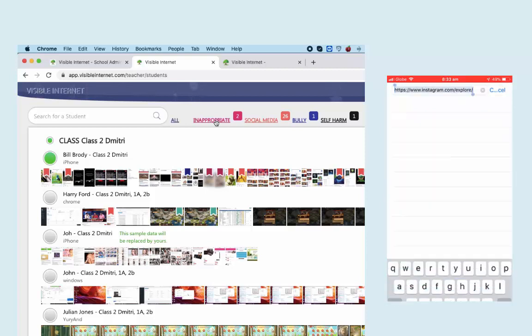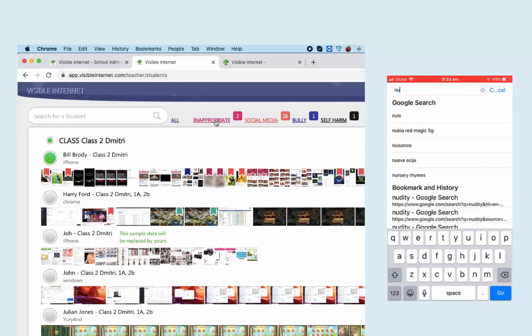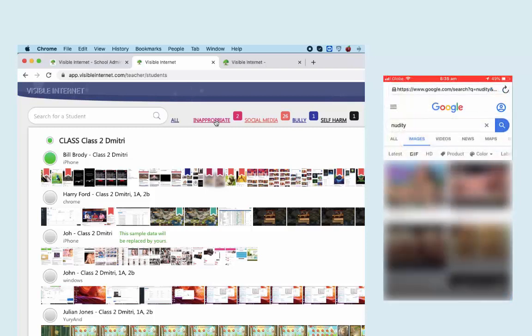What I'll do is, let me just bring up, I'm just typing in nudity as an example. Now, I've got on the iPhone there, you can see a blurred image. The reason I've done that, this is a public video, but the accuracy on any pornography or nudity is hovering around 90%, the accuracy of the AI component. But what the AI will do, it will red flag it.